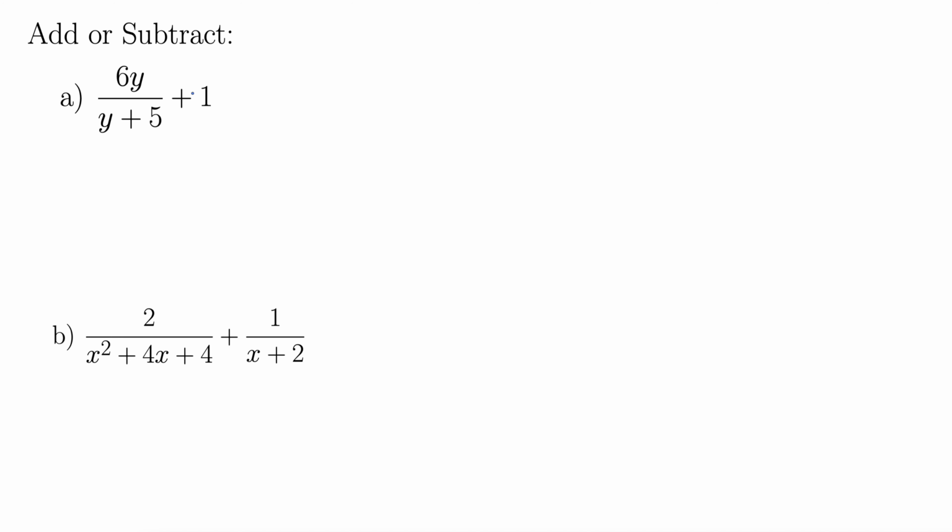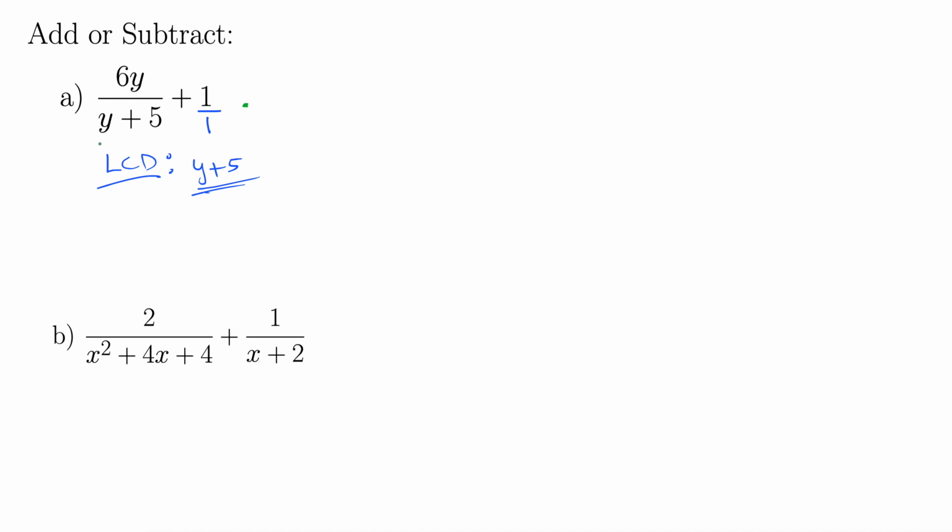Okay, we're going to need a least common denominator here for the first one. We have this case of a single number hanging out by itself with no denominator. Well, we put a 1 under that, right? Because every number has a denominator, sometimes it's just 1. All right, and now we can look at our LCD. We take the y plus 5 from our first one. We just have 1 for the second one, so we don't have to add anything there, so our LCD is y plus 5.